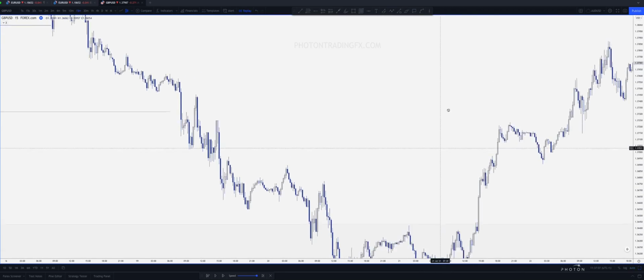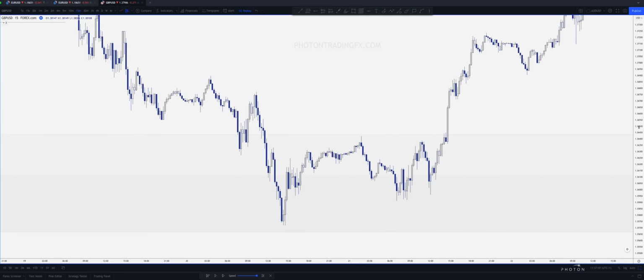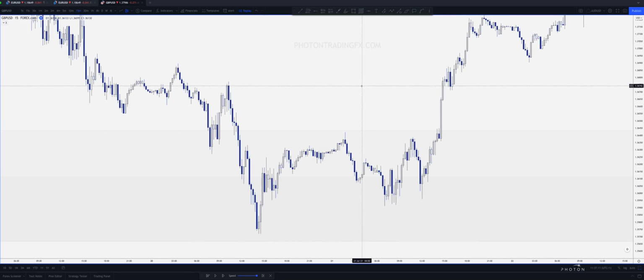Let's quickly study this on the M15. Unfortunately, I can't go back this far on the M1 as the data just does not load, so I can't look at super refined trade entries. But even just looking at the M15 structure, there's plenty here for us to study and understand. Because what do we get? Price comes up into the last major area, I would say, of supply. It reacts.